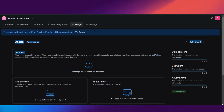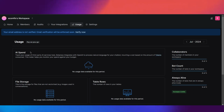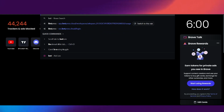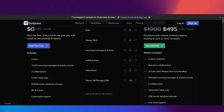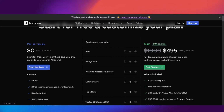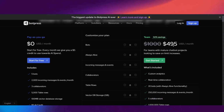So let's go ahead and go to BotPress. BotPress is pretty much like a pay-as-you-go plan, so it's not really based on a membership plan. If I'm wrong, let me just make sure before I do that, because sometimes these platforms, they kind of like to hide the pricing. So let me just make sure again. Yeah, so as I said, you have the team plan, but this is really usually for enterprises. But if you're starting off, it's pretty much free, and then everything else is just pay as you go. But if you were to pay for the actual plan, well, you're looking up to $500 to $1,000 a month, which is obviously not very budgetable. So already BotPress is not looking good in terms of pricing.